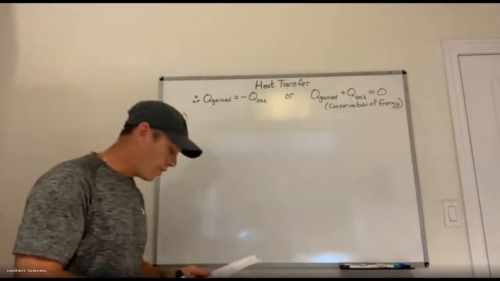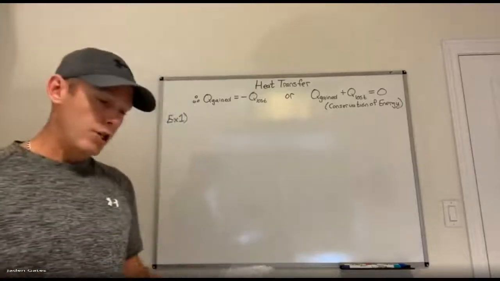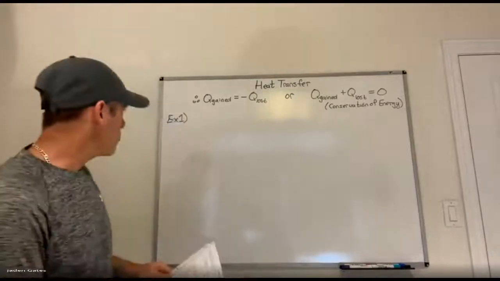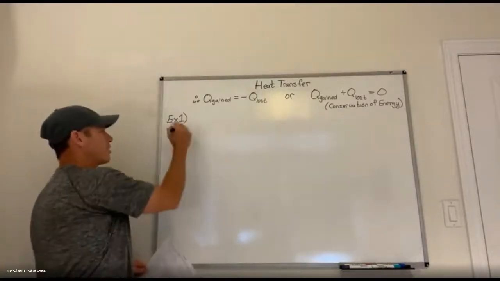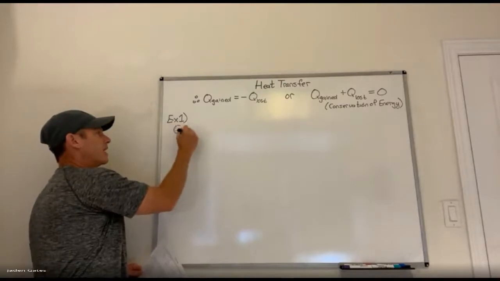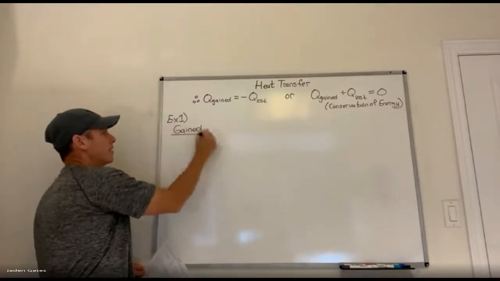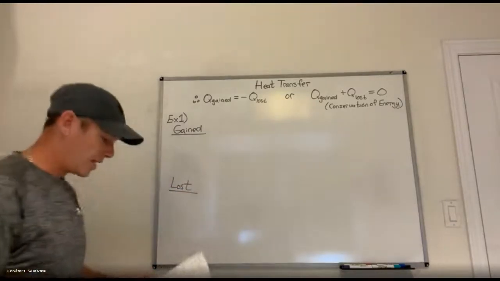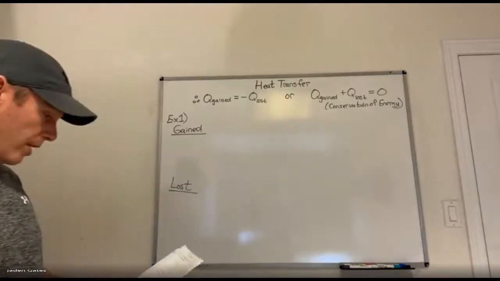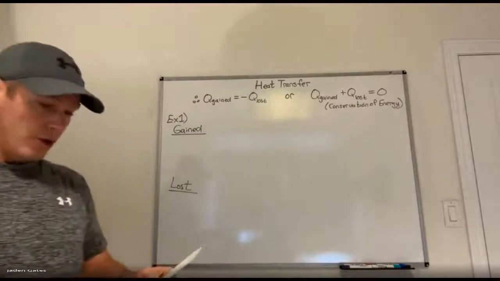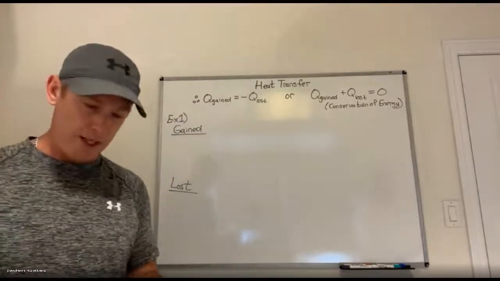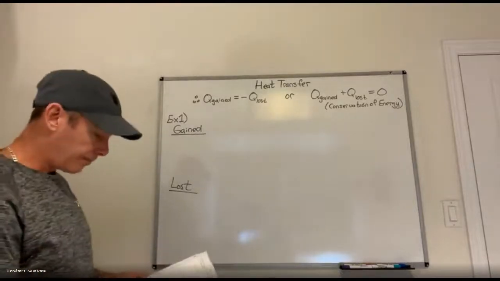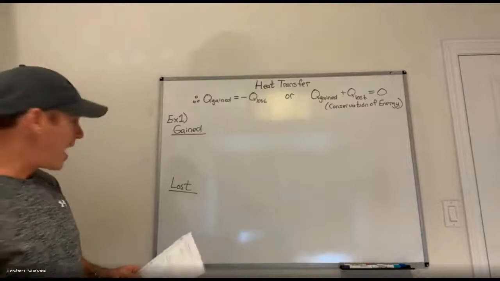All right, so again, looking at this, the alcohol is at 20 degrees, this liquid is at 0 degrees. So I'm going to put down my information here: one object is gaining heat, and the other one is going to lose heat or has lost heat. The liquid that is at 0 degrees is the one that is going to be gaining heat. All right, so it has a mass of 1 liter.